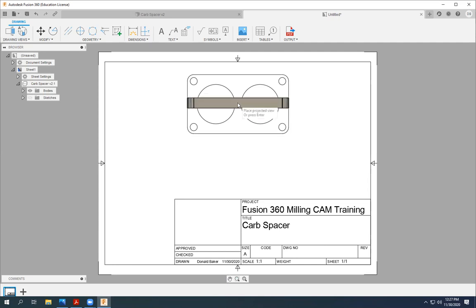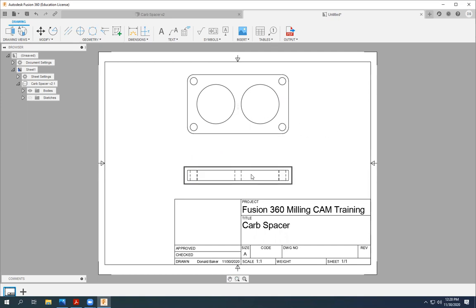So I'll select the parent view and then just simply drag it to where I want that front view to be, and then click and press enter. So now I've got a top view and I've got my front view, and you can see the hidden lines of the 6 drilled holes from the side.